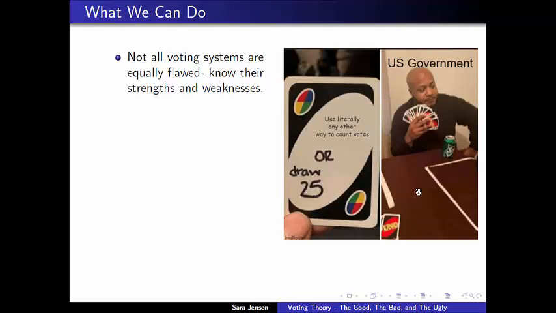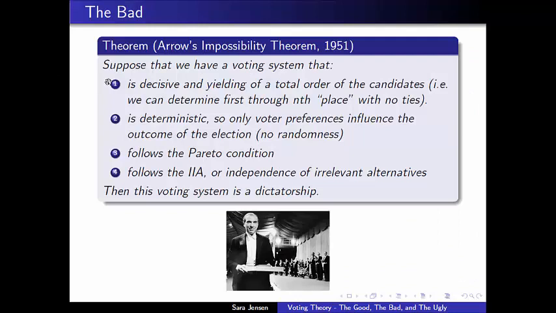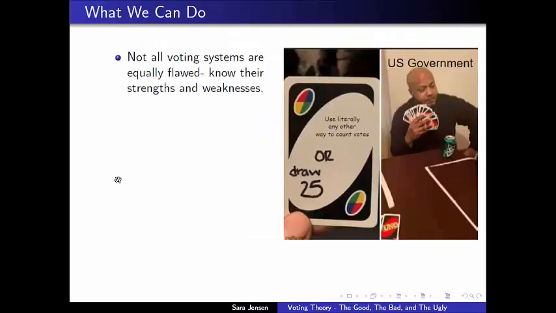When we say that our voting system is going to be fundamentally flawed, what we really mean is that our voting system is going to violate at least one of these things, maybe other types of fairness conditions. We didn't even list them all in Arrow's Impossibility Theorem, but maybe there are some voting systems that are flawed in only one way, while there are other voting systems that are flawed in several ways.